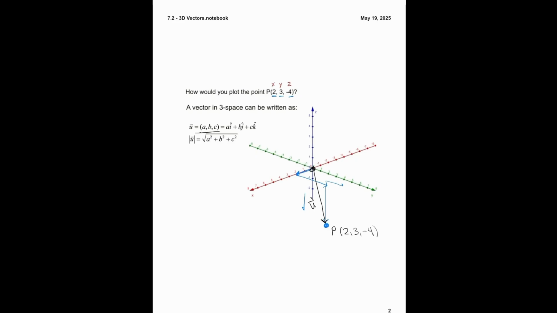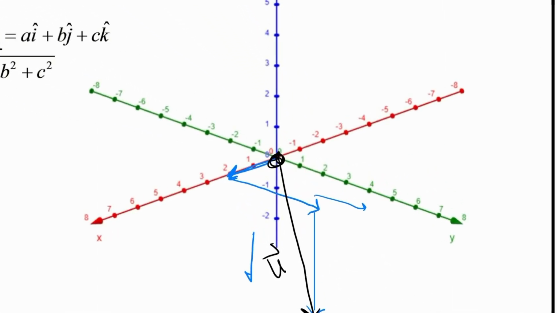But remember, we can also write it as scalar multiples of the unit vector. And just as a reminder, our unit vector goes 1 unit in each direction. So for our x-axis, my unit vector i with a hat will be 1 unit along the positive x-axis. My unit vector for my y-axis is still j, 1 unit in the y direction. And we are just adding the unit vector k with the hat that goes 1 unit in the positive z direction. So i is the x-axis unit vector, j is the unit vector along the y-axis, and k is the unit vector along the z-axis.